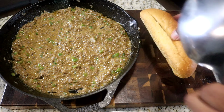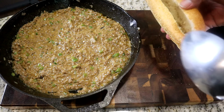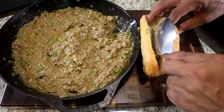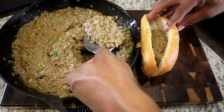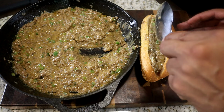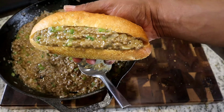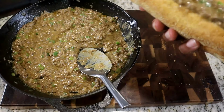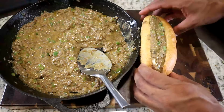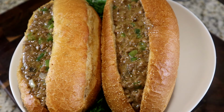All right, guys, so now I'm going to go ahead and stuff my hoagie bun right here, and we're just gonna start stuffing right in there, just like that. Ooh wee. Take a look at that. What do you guys think about that? Ooh wee. All right, so I'm gonna go ahead and finish getting the rest of them together, and I will be right back. And there you have it, guys.